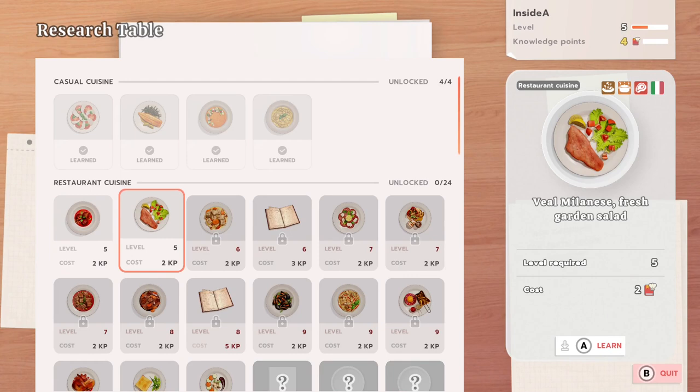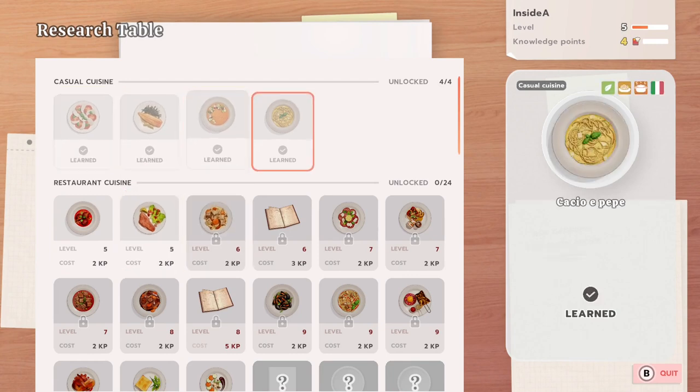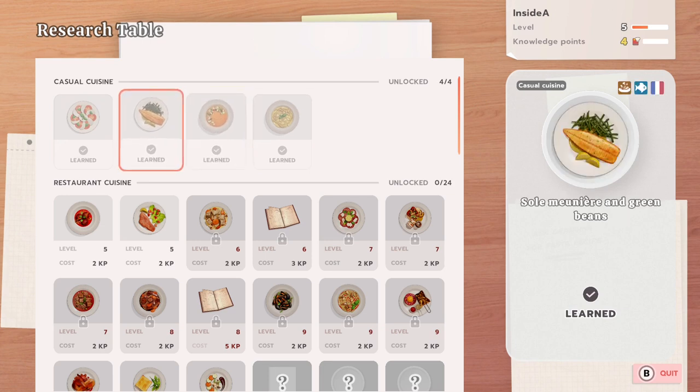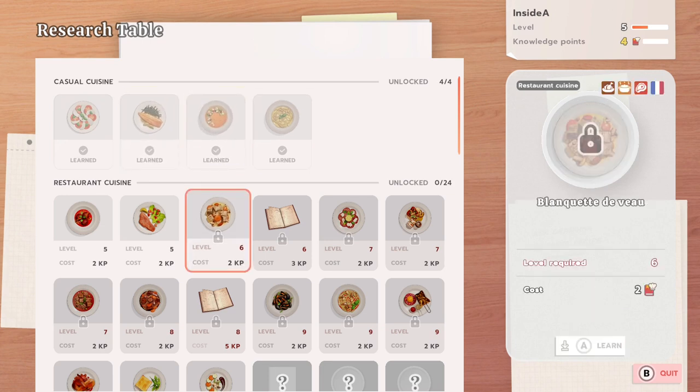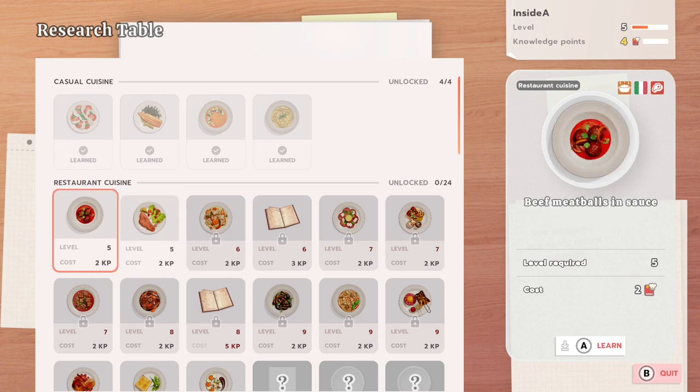Look, we can make something new now. So, you know, we could take... Ah, it looks like the steak and chips have to stay on no matter what. Got two new dishes here. Veal Milanese with fresh garden salad. Or beef meatballs and sauce.